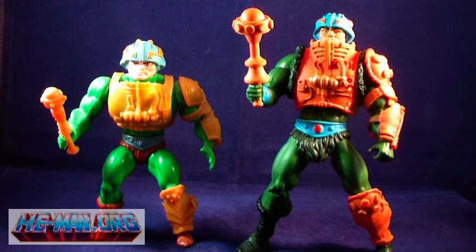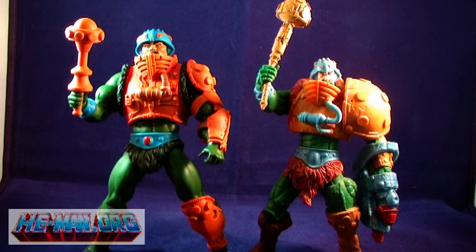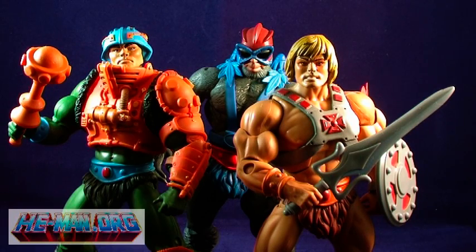Okay, it's comparison time. Here's Duncan standing alongside his classic counterpart. Once again, the Four Horsemen did an amazing job of updating the classic look of this figure. And see what I was talking about with his armor? It just looks so great on this new figure. And here he is with the 2002 version of himself. Again, same elements apply, but you can really see the style difference between the Classics line and the 2002 line. And last but not least, let's see Man-at-Arms posed alongside some of the other great Classics figures.